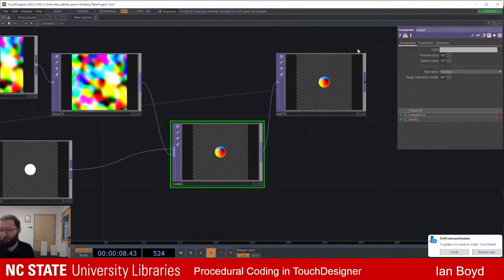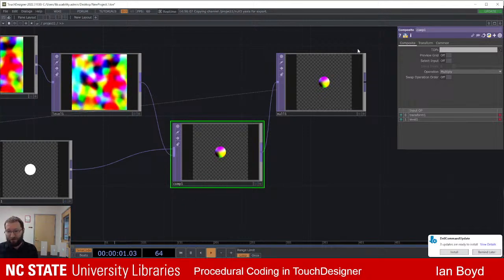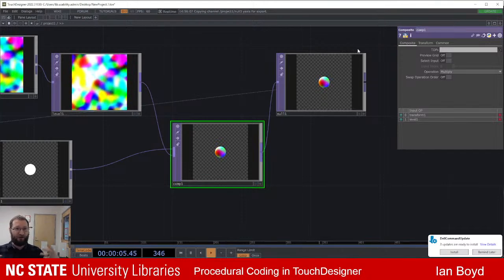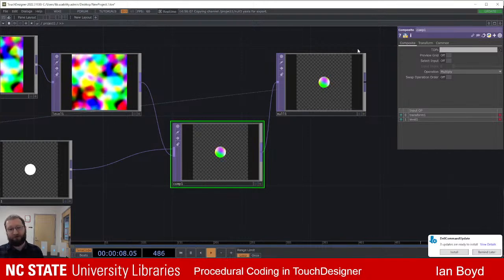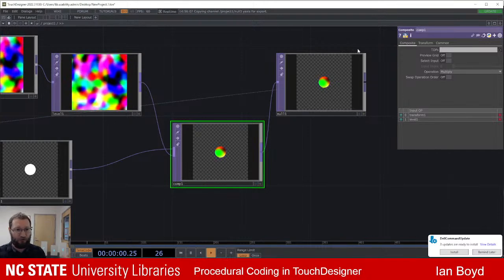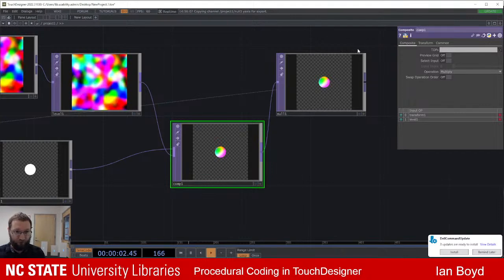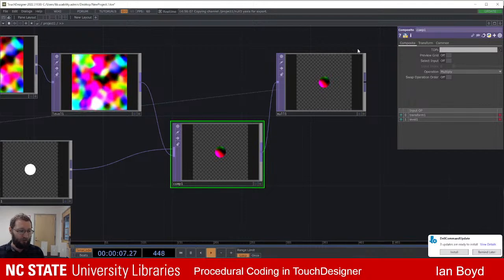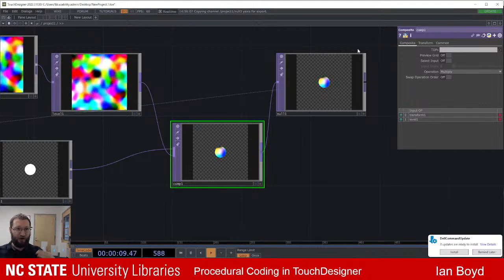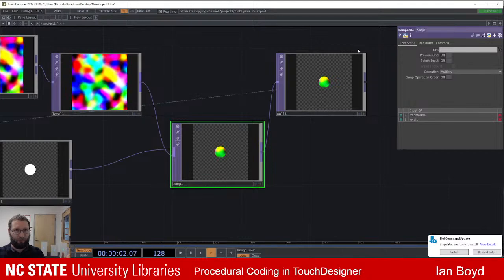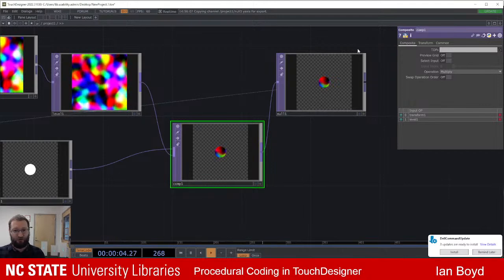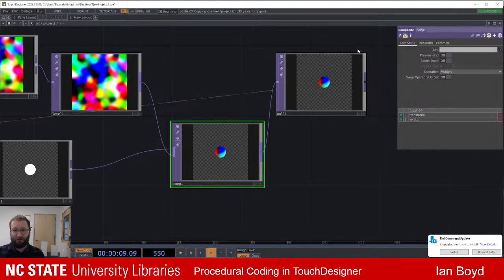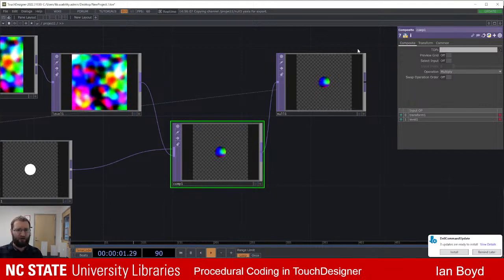So cool, I think that's gonna take me, whoops. Oof. Don't wipe out here at the end, Ian. Okay, I think it's gonna take me about to the end of my stream today, but hopefully you got something out of it. Again, the feedback stuff at the beginning is just good to know if you want to do anything generative. The instancing stuff is something that I wish I'd learned earlier about how you can combine different kind of operators via the channels and then make an instance that's based on any operator you want, and you can pick and choose from what you want. And then projection mapping, and then again, getting the basic controller set up inside of Touch Designer.